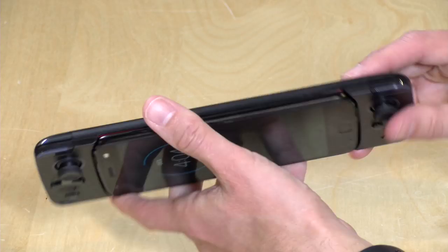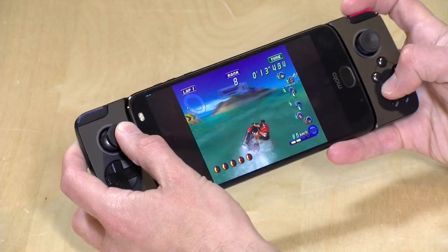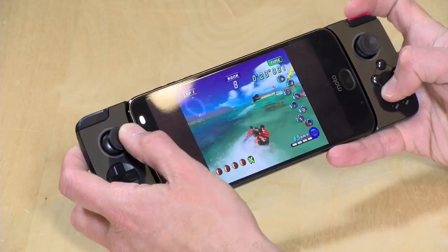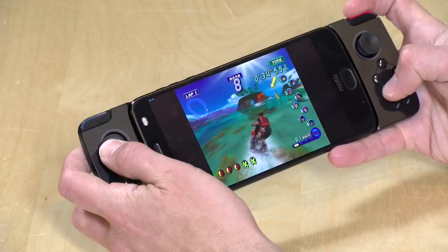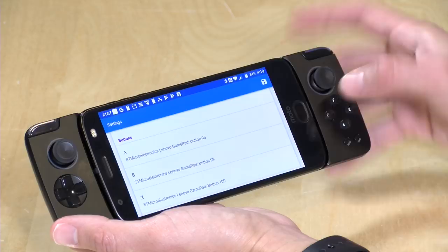Overall, that is the hardware. So let's take a look now and see how this controller works in action — we've got a couple of native Android games and some emulators to check out. One of the things that impressed me with the Motorola Z2 Force was that it really handled the Dolphin emulator quite well — in fact, this was probably some of the best Dolphin emulator performance I've seen to date. Having a real control pad here really helps, especially having these sticks to simulate what it was like to play these games back in the day. And it was very easy to configure the controls — this shows up like a regular Android game controller, so you can map it to whatever controls you want, no matter which emulator you're using.